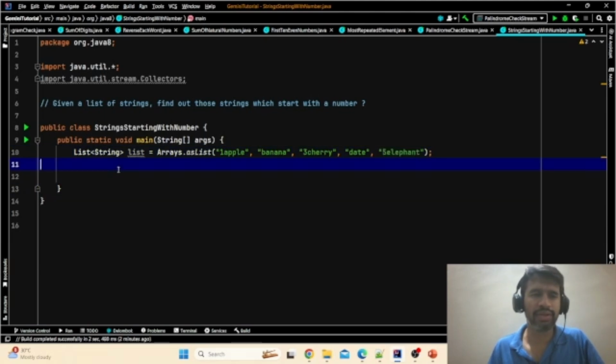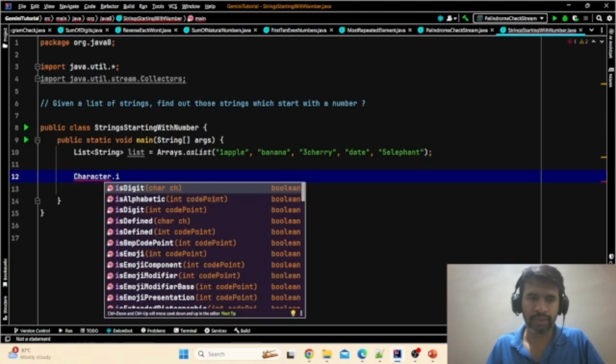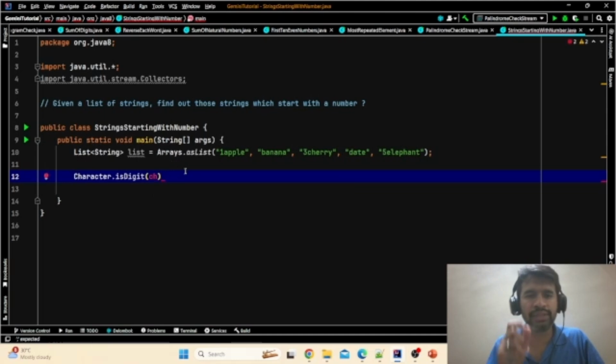Let's just think about it in a Java 7 way, okay? So in order to find whether a character is a digit or not, what we can do is rely on Character.isDigit. So this will help us to find out whether the character is a digit or not. We can even find out alphabetic and we can have multiple other options as well. I'll go with this one. So whatever character we pass here, it will say whether it is a number or not. This will solve half the problem. So mainly we have to pass the first character of the string to this function. If it matches, then we have to put it in the output. Let's show it. I hope you got it.